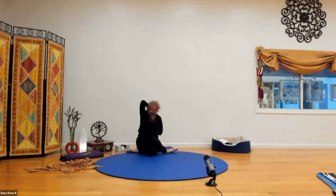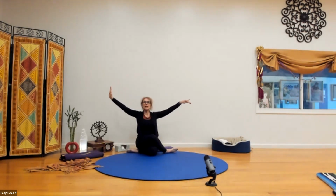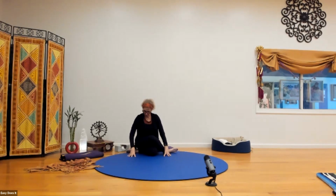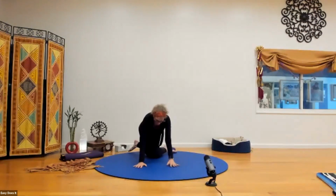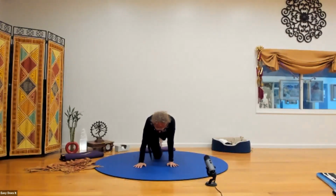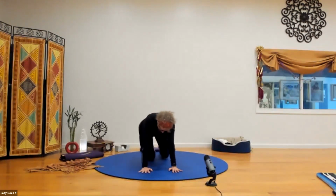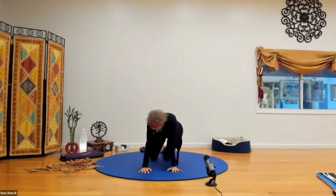Inhale, rise back up, raise your arm up, take the arms out to the side, stretch them, bring your hands forward, you're on your fingertips. Take your left hand back on the other side of your foot, push down, and now you're going to rock forward onto your hands and knees. Close your feet together, extend the left leg back and bring it underneath you. So your hands are under your shoulders, knees under your hips.